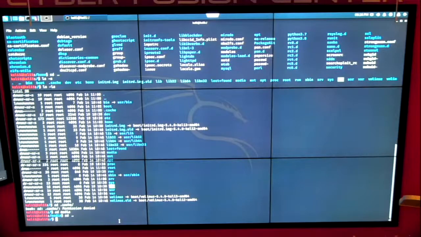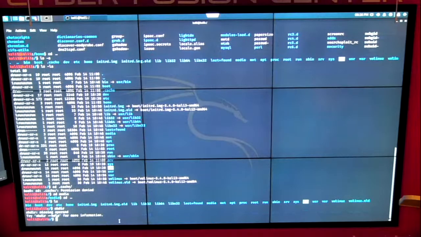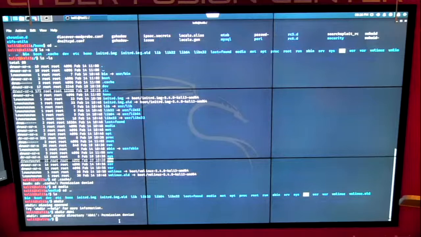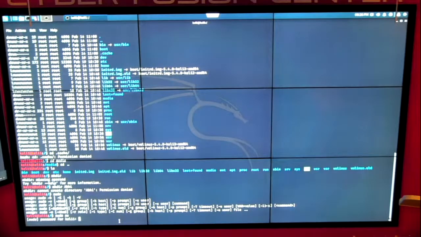Like if we're in the base folder, and let's say I wanted to create my own directory. To do that, I would use the command mkdir, make directory. And once I do that, I'll just use my name because my name's Avi. Then boom, I can't create a directory because everything's permission denied. Kali in the newest version got rid of the default sudo. So you've got to use sudo.